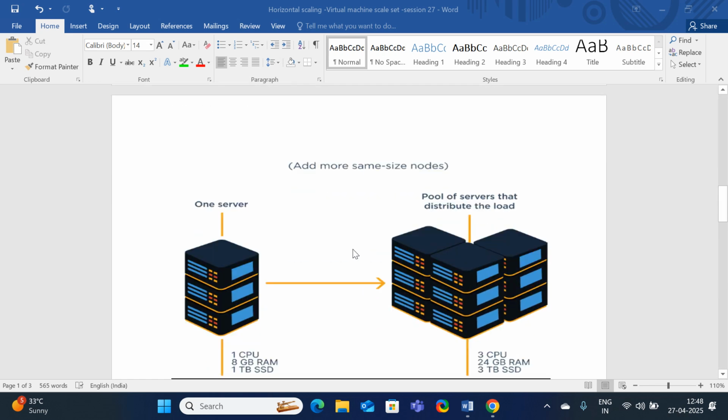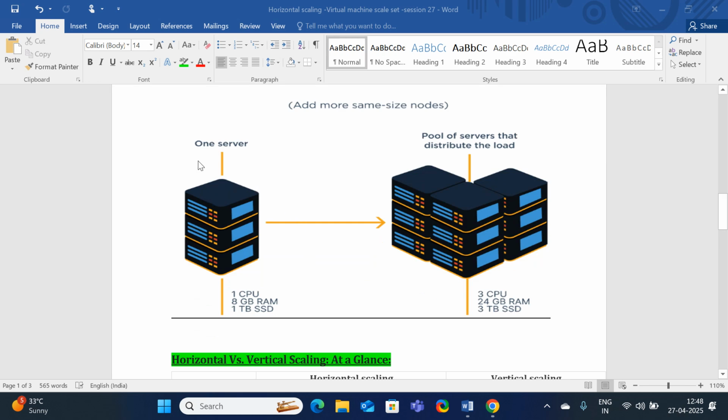What is the scenario? As I told you, assume you have one server with one virtual CPU, 8 GB of RAM and 1 TB of SSD. Assume your traffic has increased. In order to serve the traffic, what will the virtual machine scale set do? It is going to increase the count of the VMs to serve the traffic, up to whatever limit I have set.